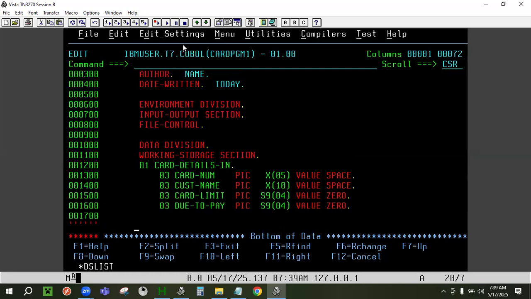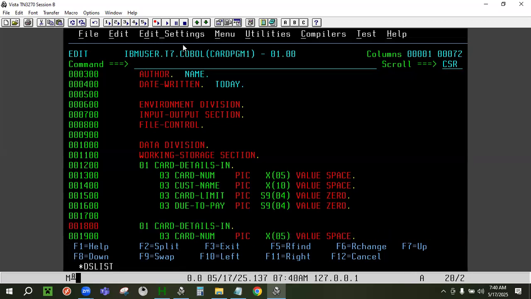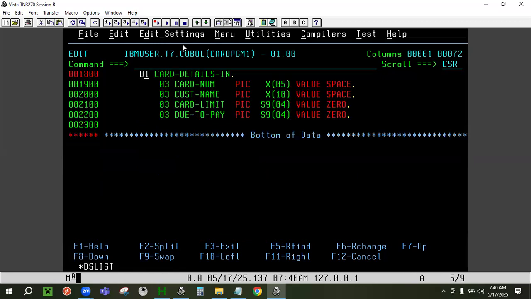So these are my input variables, and I want the identical output variable group as well. Whatever the input is, I want to send as output as it is. So I'm going to use the repetition option: R for repeat, RR for repeating a block. If you want to repeat only one line, you give only one R. If you want to repeat 10 lines, then you need to make a block starting from the place where you want to copy to the place where you want to repeat. So RR for twice and press enter. You'll get one more same code here.